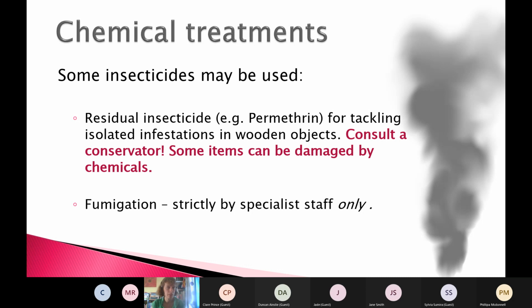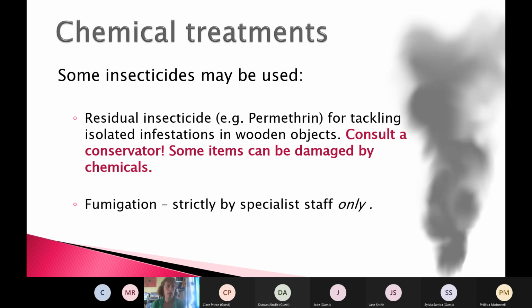One option can be injecting it. So, for example, if there are multiple holes in an object, then you could inject an insecticide into it. Or alternatively, you could use a surface spray treatment. Now, either of those options actually can lead to staining. The spray, obviously being surface only, covers the whole object, but it might miss larvae that are perhaps deep within the wood. And being a residual insecticide, it will kill them when they emerge as adults, hopefully, but they'll already have done that damage in the larval stage. So again, it's something that's worth bearing in mind, that there are some potential risks around that use of an insecticide on individual objects.